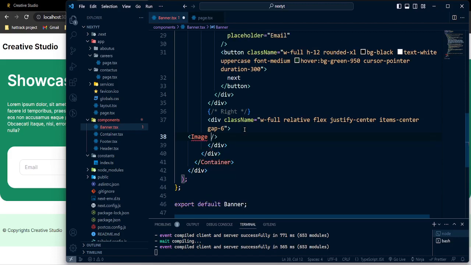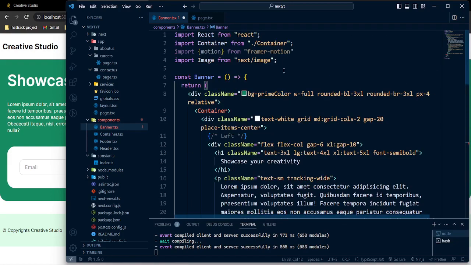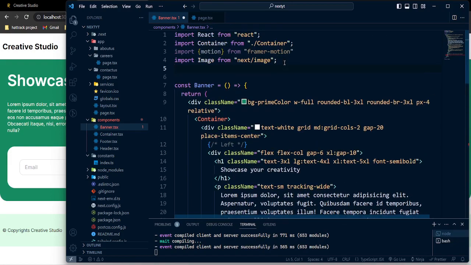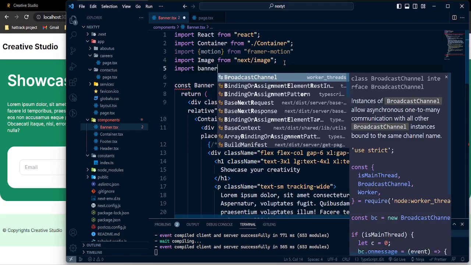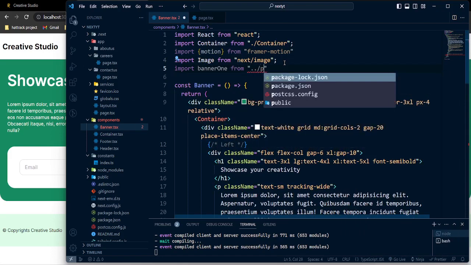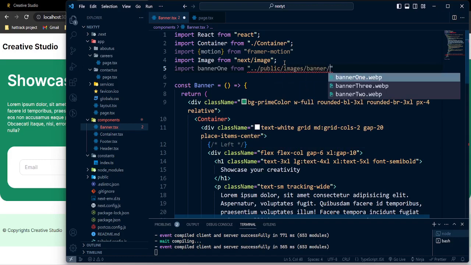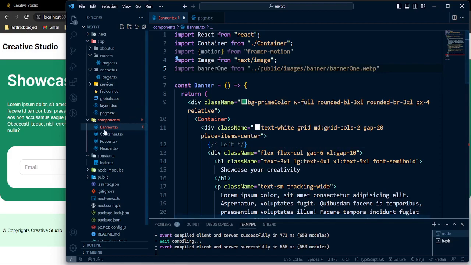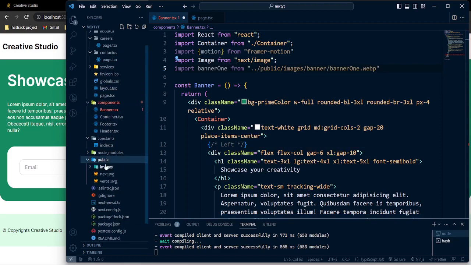So first initialize the image, and for that we're going to use Image from next/image. Before implementing that image, we need to import the image at the top level. So let's import banner1, and it will be from public, images, then banner, and then banner1, because all my images are available in the public images banner section.